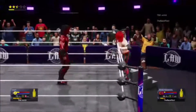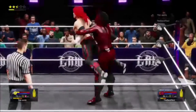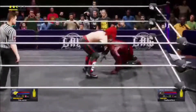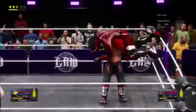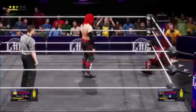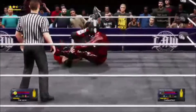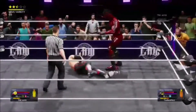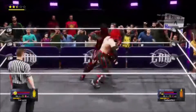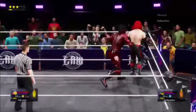The tension, the drama — this is electric! Check out the springboard. Right in the face. Harsh impact. The WWE Universe is coming unglued in absolute fever pitch here. He lets go — I wonder why. Pow! What a shot. He's not looking good. He saw it coming. He's one step ahead there — great technical know-how on display.